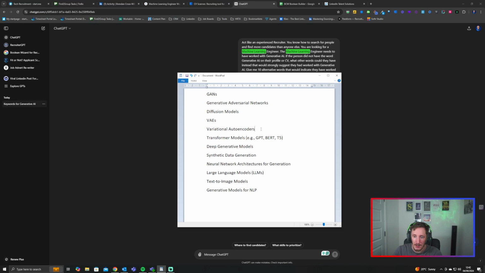Because these are different. Obviously, we've got transformer models and then different types of transformer models here, and we've got things here where we would want to search them separately and not as all one keyword. So what we're going to do is take this out. We would do this, and this is very easy to build. We're going to take this out because we know that we've got this, and we'll do this.